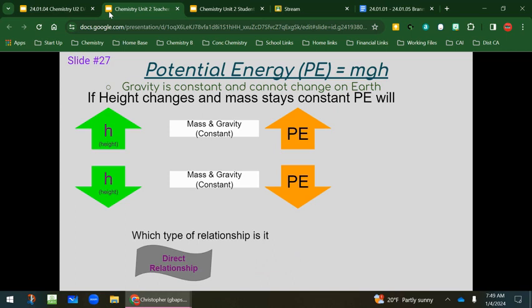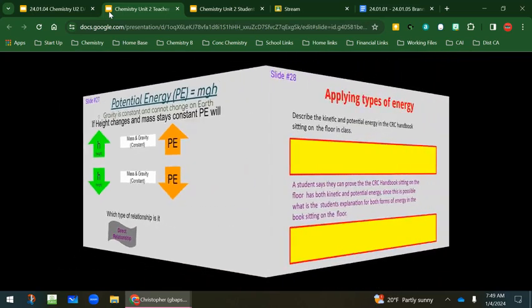Okay? Now, granted, you could calculate it. We gave you a formula. You could calculate it. I won't give you those type of questions, though. But again, when two things are equal, we can make a comparison. When their mass is equal, we can determine which object in the room has more potential energy by which one is higher up. But only if their masses are equal. And if their heights are equal, we can determine which one has more potential energy by which one is heavier. Keep that in mind, because here's our first question.